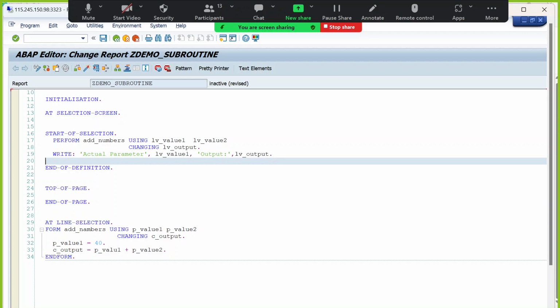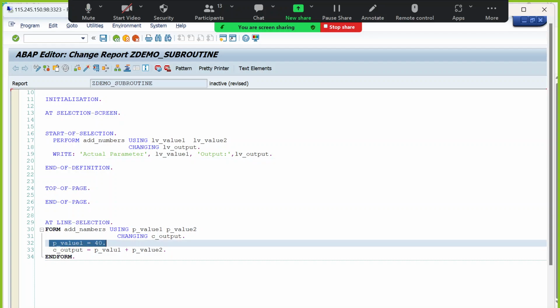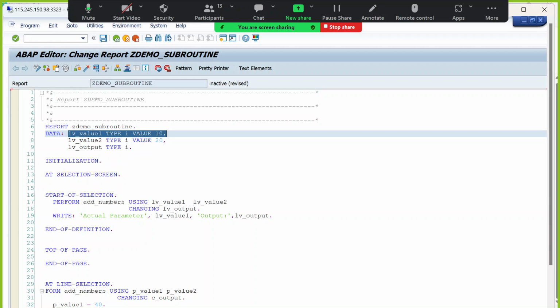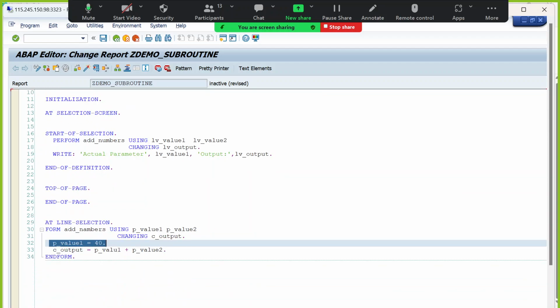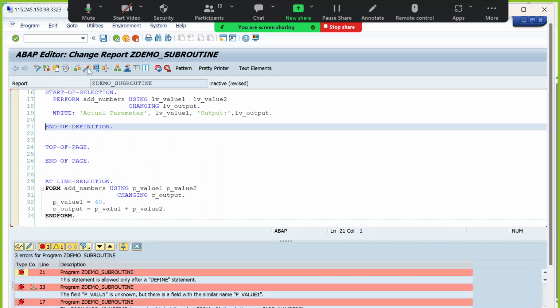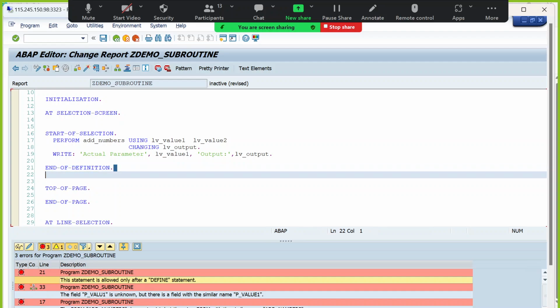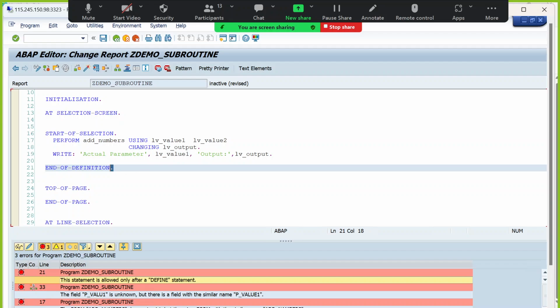Here we are updating the formal parameter with a new value. What value are we passing for this formal parameter? 10. But within the subroutine, we have updated it to 40. Now let's check whether it will update the actual parameter or not. Sorry, it's not end of program, it's end of selection.